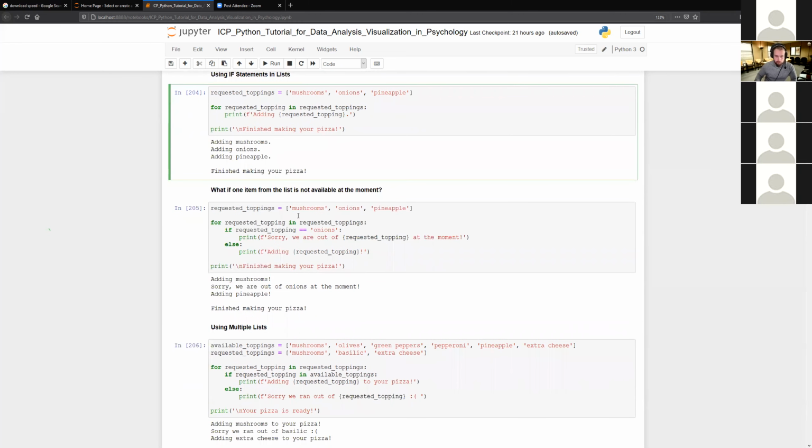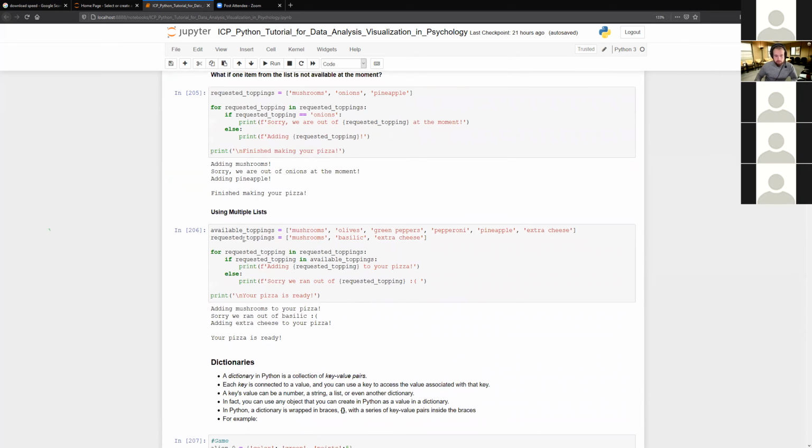And here is how it looks when you implement an if statement in a loop. This is just an example. If you want to make it even more complicated, you can use multiple lists. You can use as many lists and if-else statements as you want. It's really up to you. There are absolutely no limits. The only limit in this case will be your imagination.